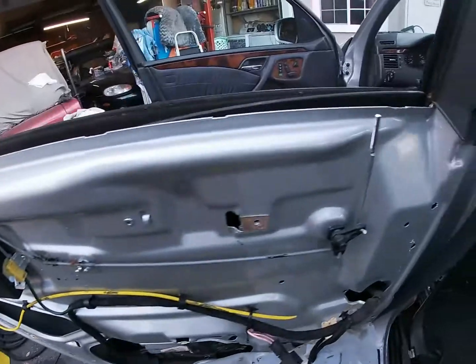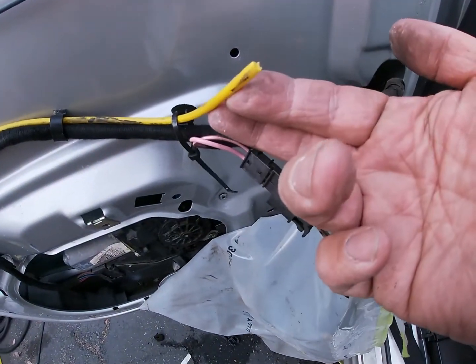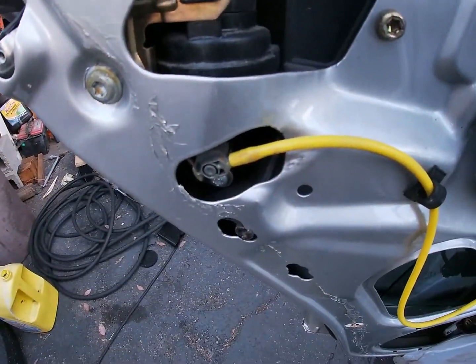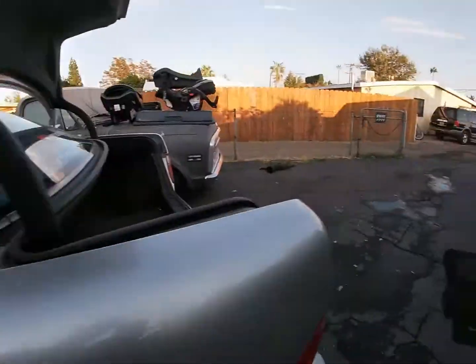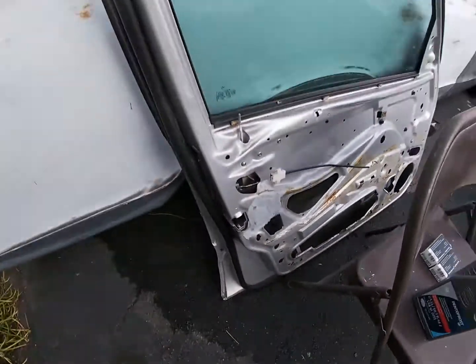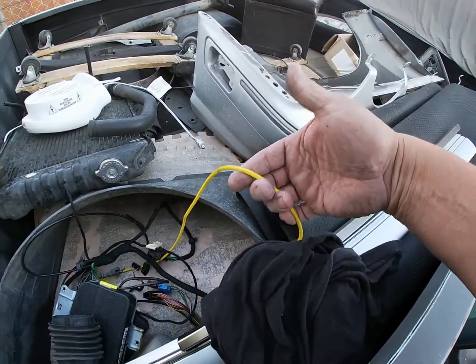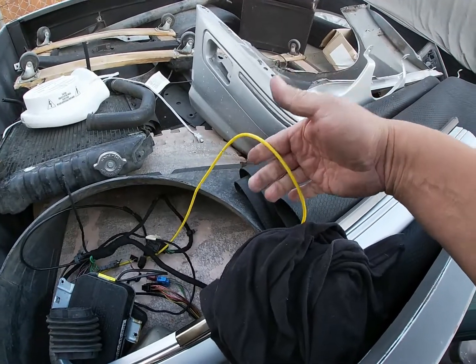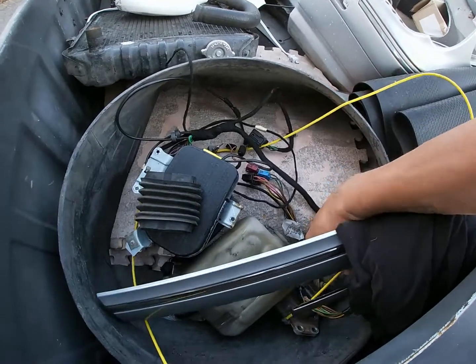So I was wondering why my rear lock wasn't working. Well, look at that, severed line. I don't know why, but I gotta disconnect it from right there and right there. And remember, I replaced the front door, so I gutted this door of everything. Save the line. So now I have the line for that door. It might be a little long, but it's gonna work.